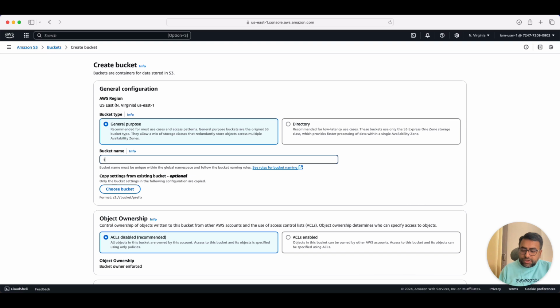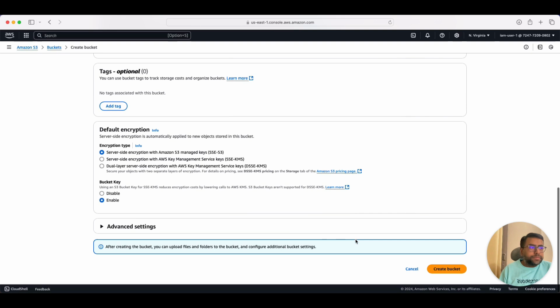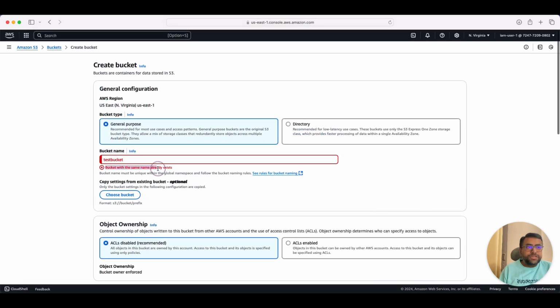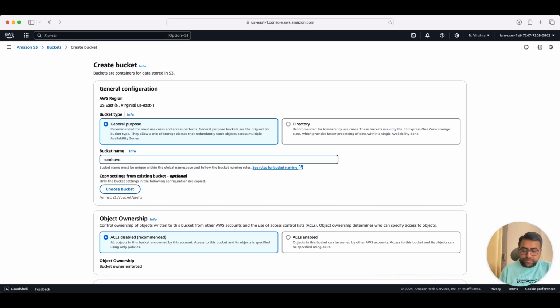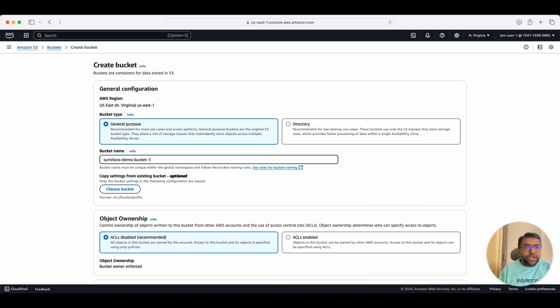If I choose a very generic name like test bucket and go all the way down to create my bucket, it will give me an error that a bucket with the same name exists already. So I need to choose something unique for my bucket name. Let me append it with my name. I think this bucket should not be there.